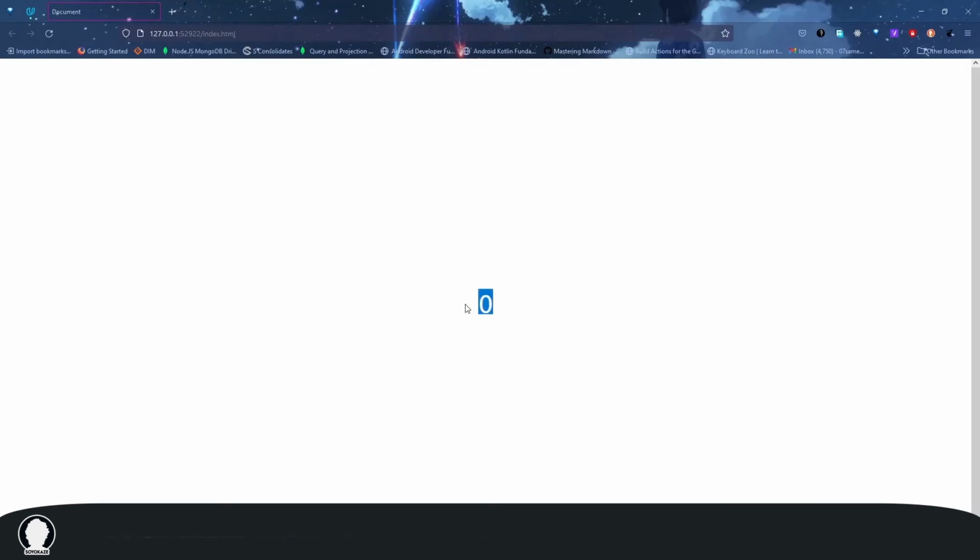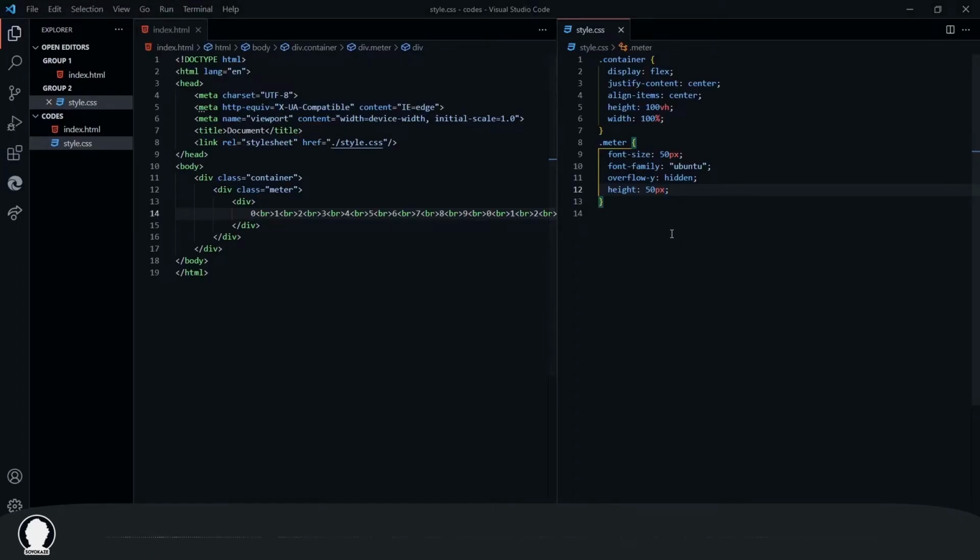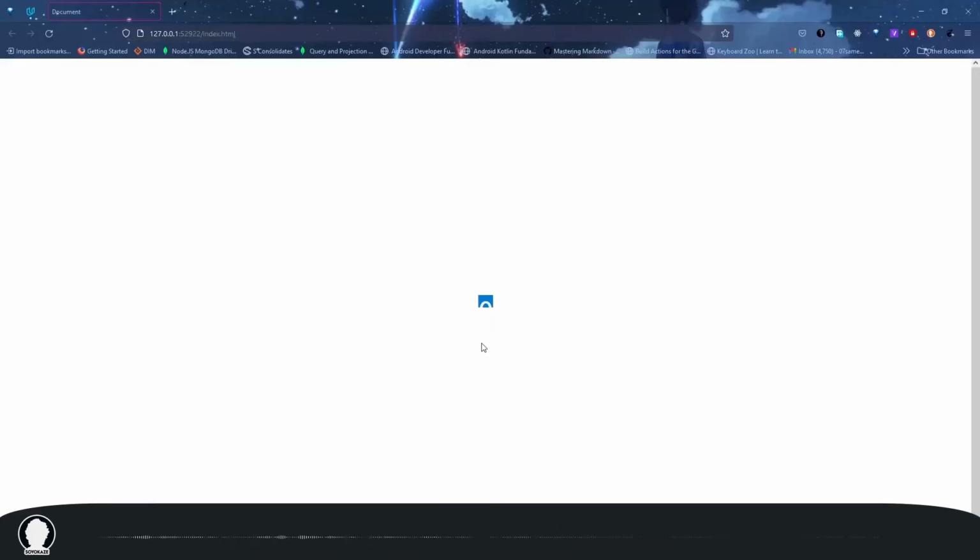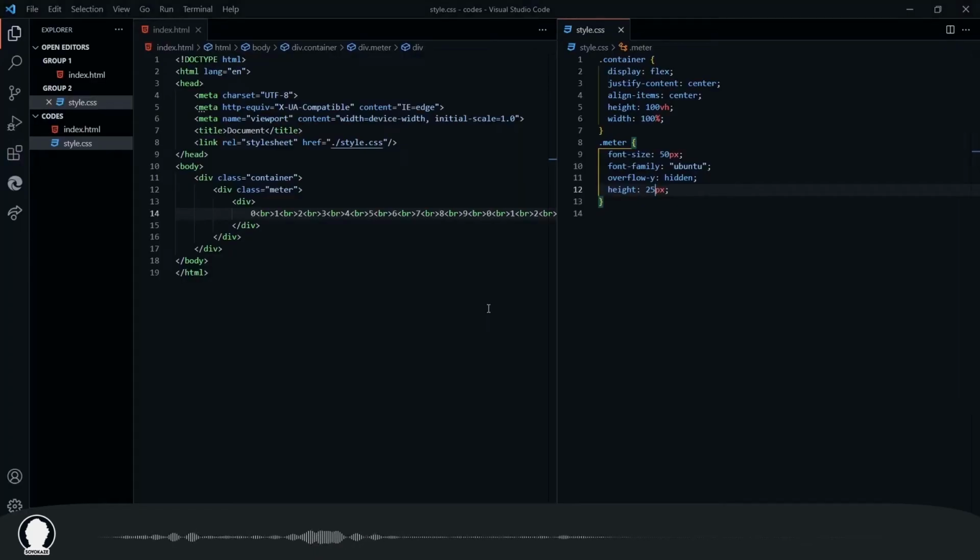As you can see, I'm only able to see a single element. Why have I chosen 50 pixels? Because the font size is 50. If I made it half, 25, we'd only be able to see half of the font. Now if I do 100, I'll be able to see 2, as you can see there. So let's do 50.